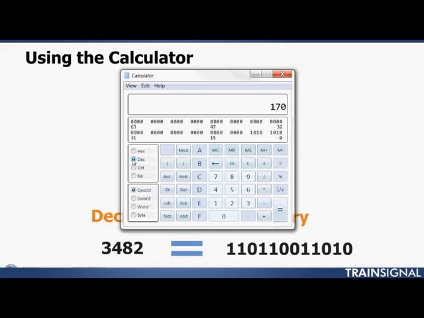But the other reason I don't like using the calculator is because, let's jump down here to binary. And let me clear this out. Remember this binary number we had down here? 110110011010. Did you notice what I did when I was just typing that in? This is supposed to be 11011. Up here, I put 110111. Oops. Now, how quickly would you have recognized that when looking at a bunch of ones and zeros? It's real easy to put an extra 0, put an extra 1, leave 1 out. But watch what happens when I convert this to decimal. It's nowhere near 3,482. I've created a whole new number here. It's now 7,066. So that's the only thing that I would caution you on when using the calculator. You may want to do the formula twice on the calculator, just to make sure you don't have a typo.